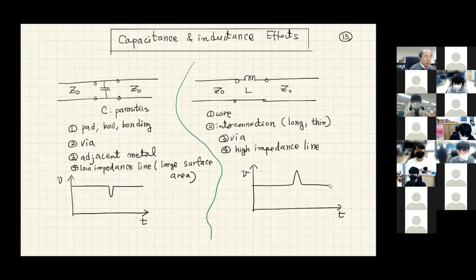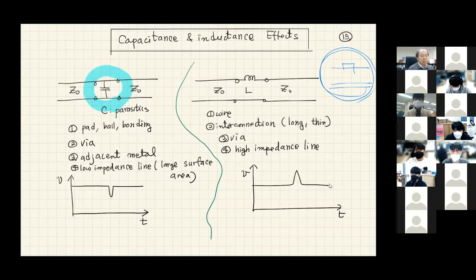So this is a little bit summary of the previous 2 slides. So if you have some parasitic capacitance in your transmission line, we are assuming that we have totally this structure. But sometimes we are having some physical element, wire or pad, or sometimes if you have metal structure here, you're gonna have parasitic capacitance. There could be many cases of 3D interconnection which has parasitic capacitive element. Then if you are measuring or simulating the waveform, you're gonna have this kind of dip.